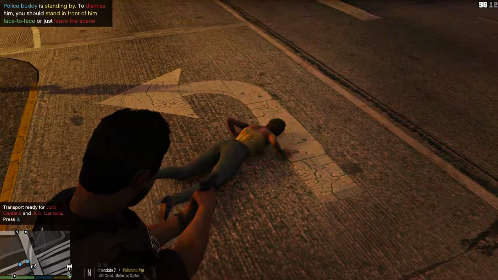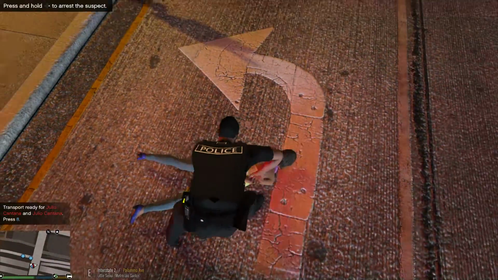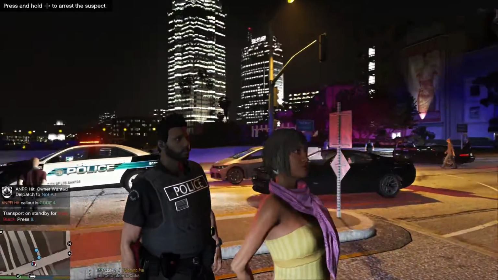We're gonna have 2 10-15 in custody. Stand by. They'll blow your head off. 10-4. Clear code 4. Or correction, we're just gonna have 2 10-15 detained.